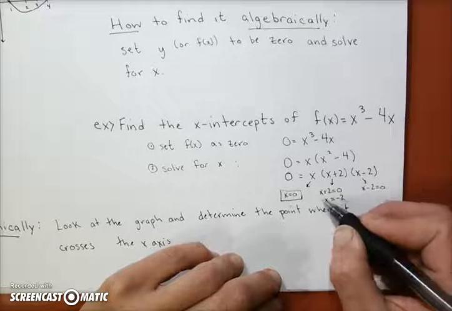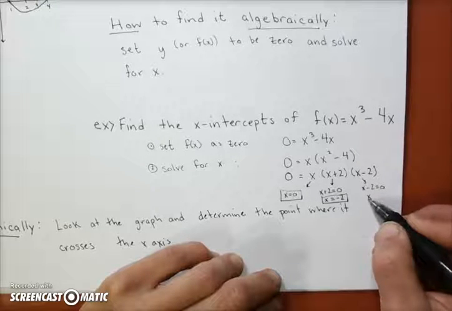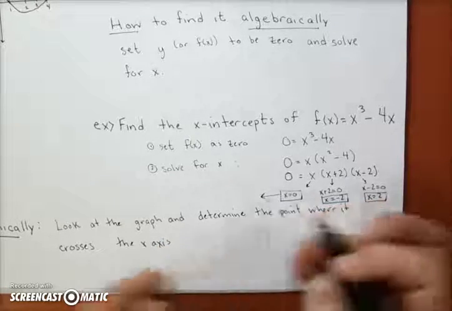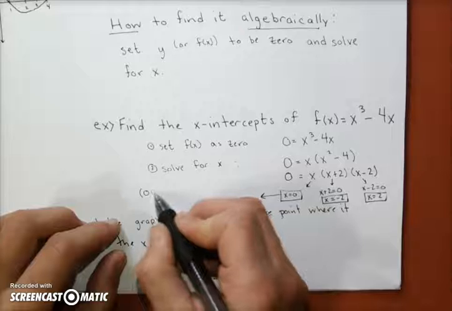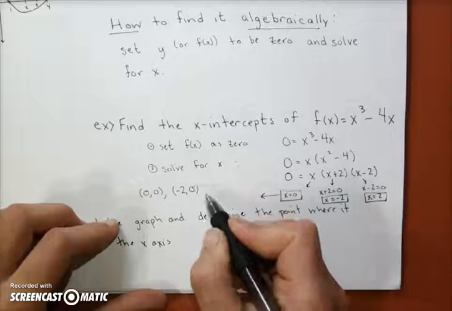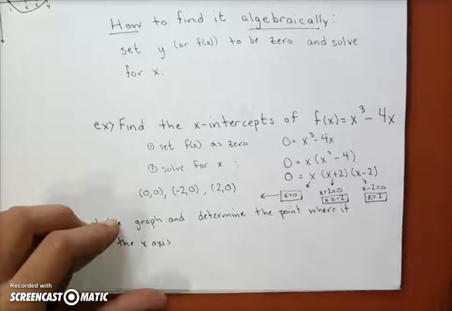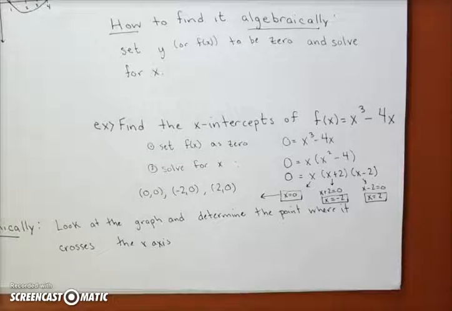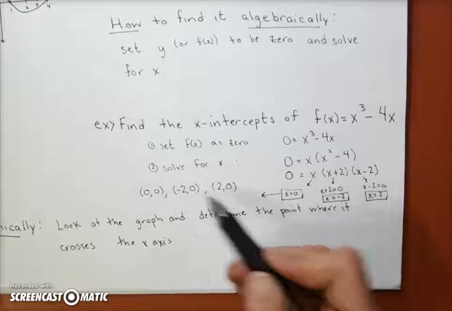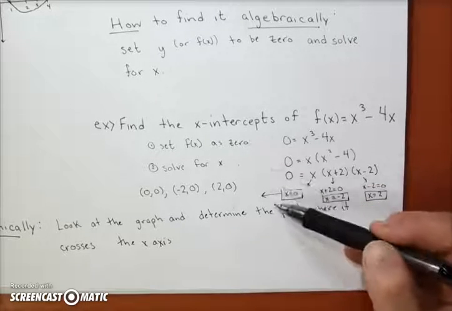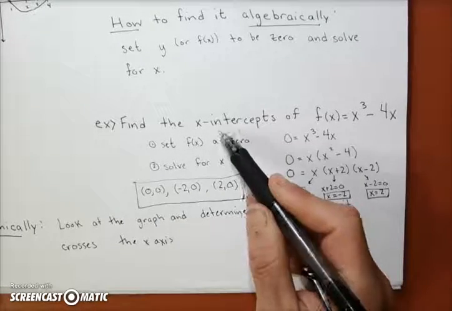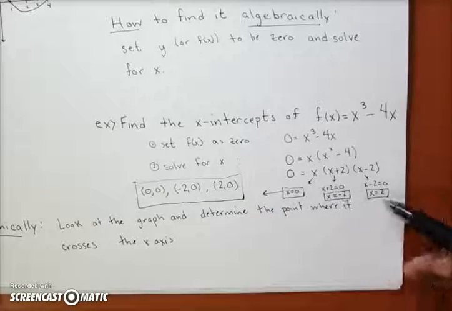The second case gives x minus 2 as a solution, and the third case gives x plus 2 equals a solution. So that means that the x-intercepts are 0, 0, -2, 0, and 2, 0. So that's all there is to it. Now I just make these the x coordinates, and I know the y coordinate is 0 because I set it to be the case. So that's my final answer. You always want to make sure that you've written the x-intercepts as points, not just these solutions to the equation.